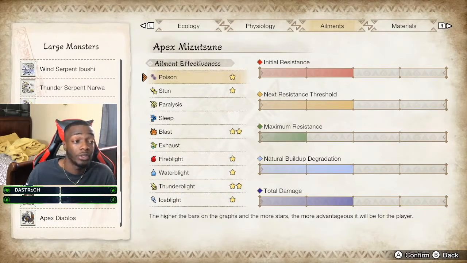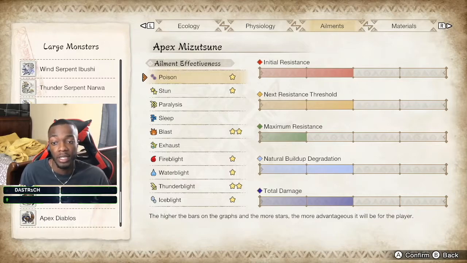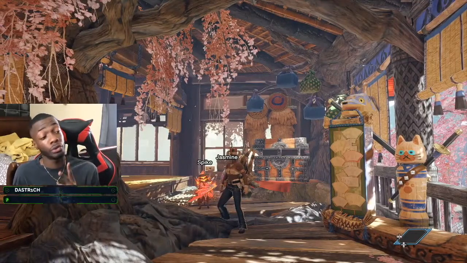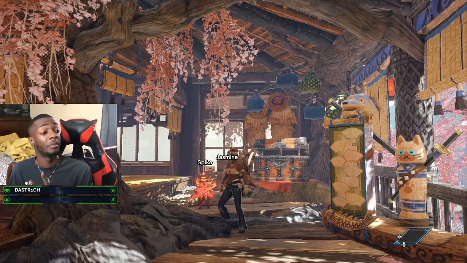So obviously if I have dual blades, I can get blast and thunder blight on my weapon and take full advantage of that. And also dual blades are really easy to use. You go into feral demon mode and you just slash up. It's that simple. Maybe put some evade extender on your build and you're not getting hit most of the time, so perfect for that.